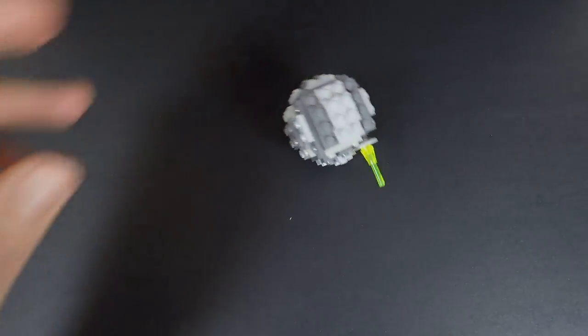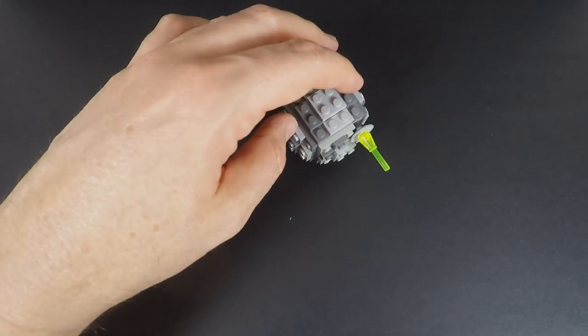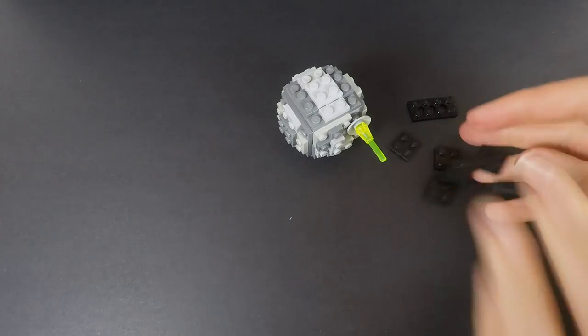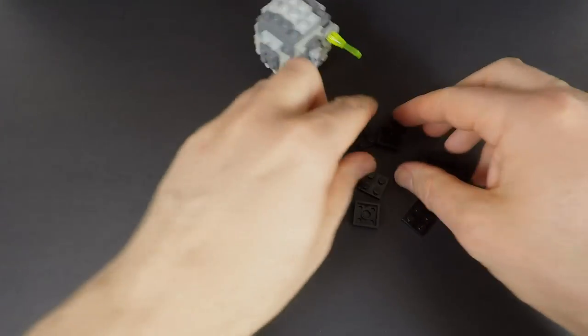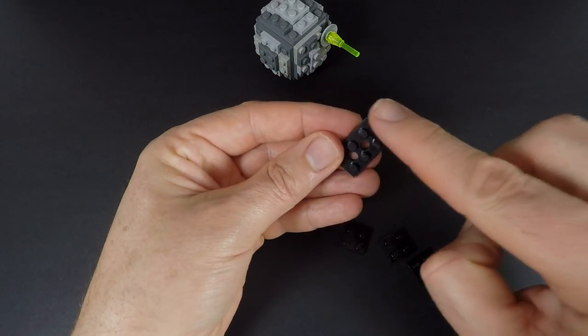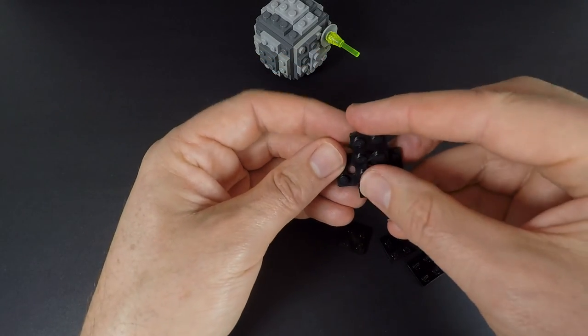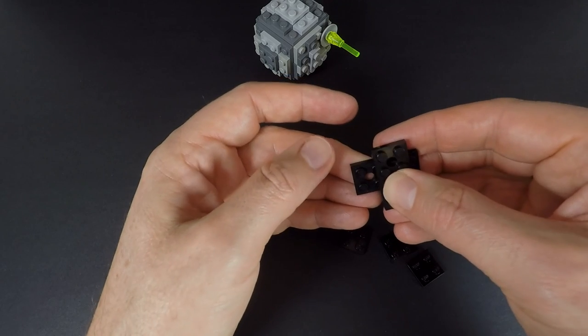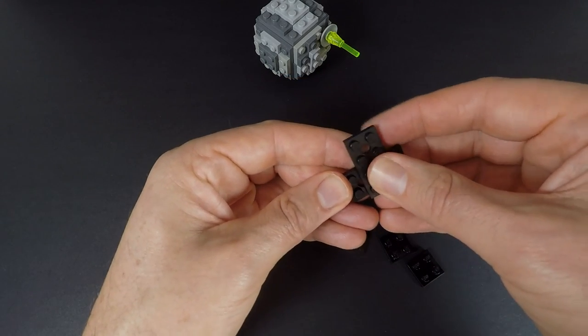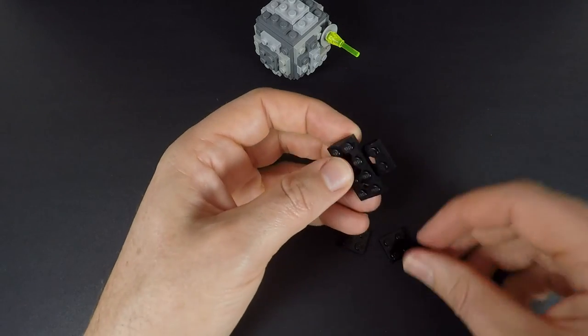But it's a bit boring by itself and doesn't look quite right, so let's make a little stand for it. You might find it hard to see these black pieces, so I'll hold them up. I'm using a 2x4 Technic brick with holes and you'll see why we need to do that in a minute. We'll just put that together.